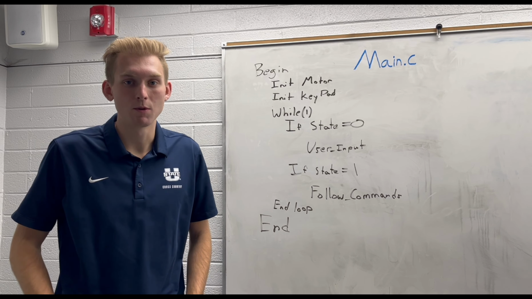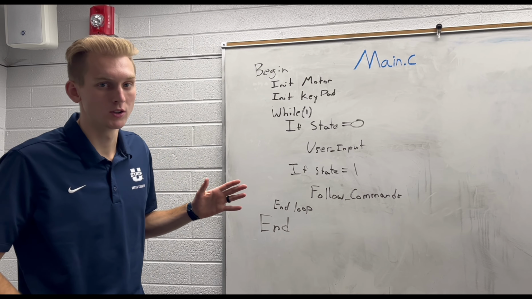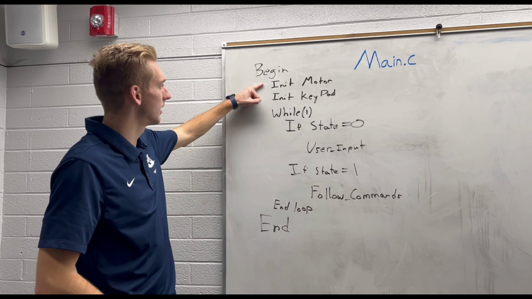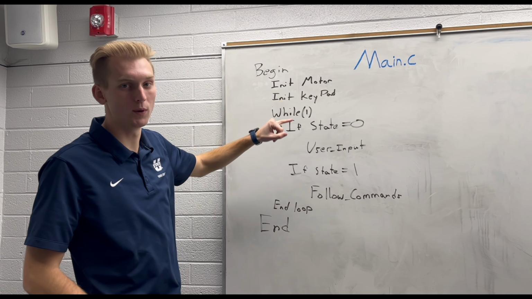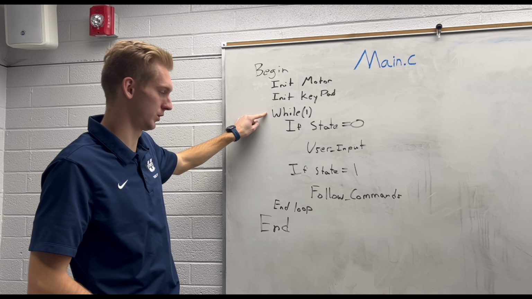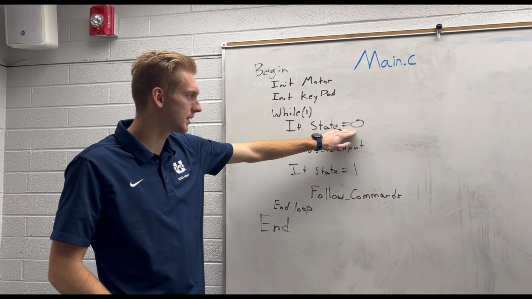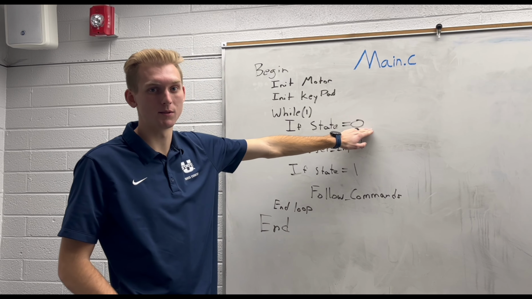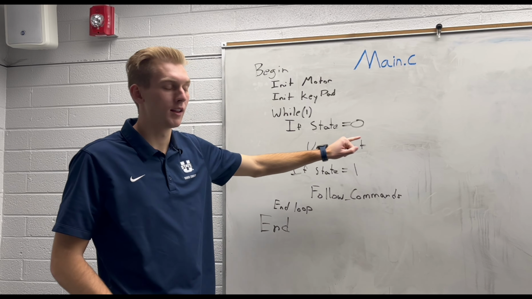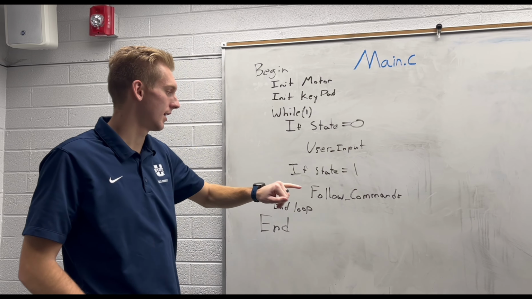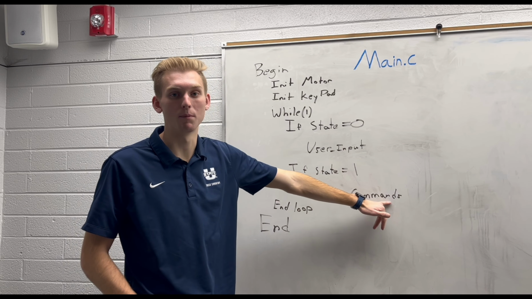In our design, before creating our software, we came up with the following pseudocode. We begin in our main function by initializing the GPIO ports to run the motors and likewise the keypad. We then enter a while loop, which we will never exit. In this while loop, we check if our state is equal to 0, so we made a simple state machine, then we call a user input function. And then if our state equals 1, then we are ignoring any input in the keypad and we are executing the commands that we're given.